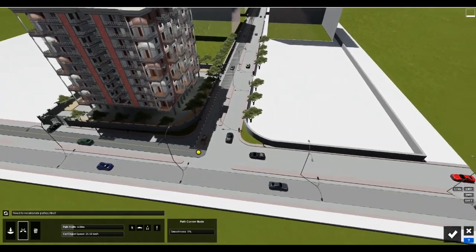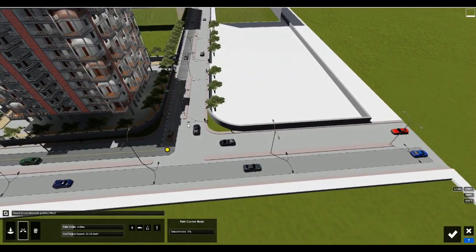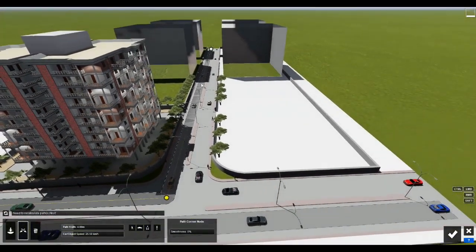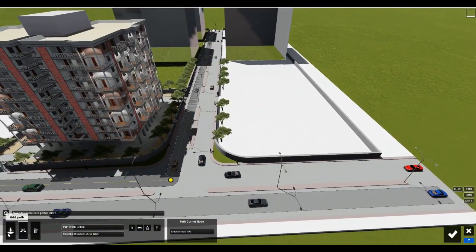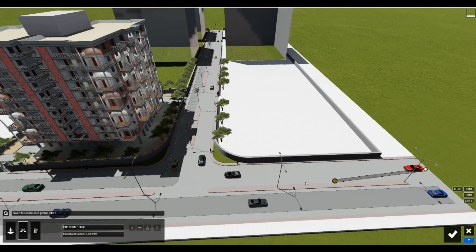The next one over here is I'm going to have this road go all the way, and we're going to have the cars going like this. So for that, we're going to do the same thing. Click on add path. Remember, everything is only from the portion over here. There is nothing on the keyboard that we can use. I'm going to add this path till here, hold control and select it till the end.